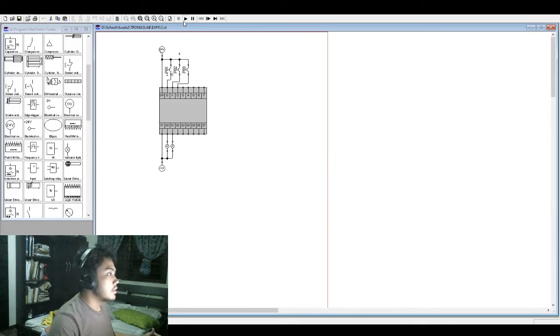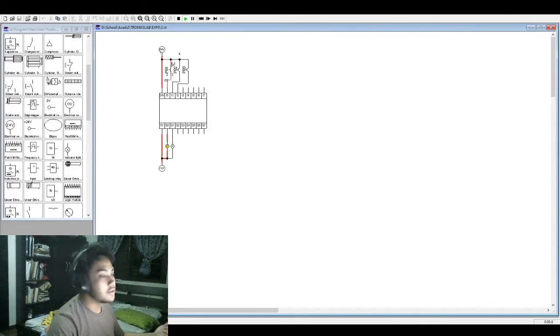So to simulate, here we can see that if we push button 1, lamp 1 lights up. So since lamp 1 lights up, to see if this is a relay latching circuit, if we release this, lamp 1 should stay on. So if we release push button 1, as you can see, lamp 1 is still on.